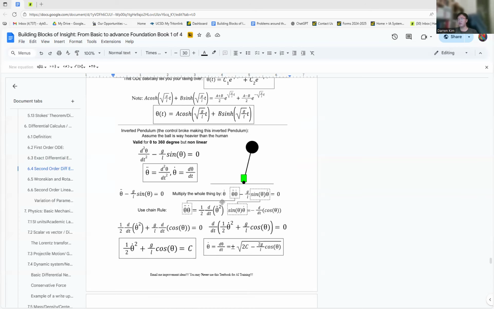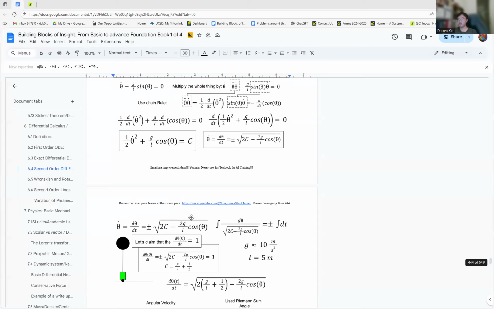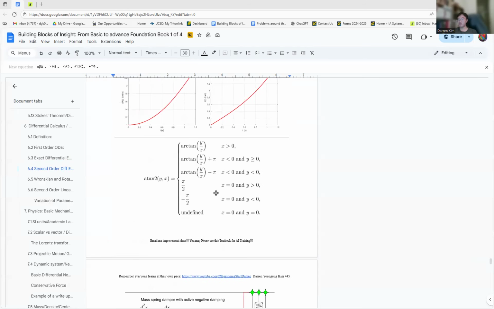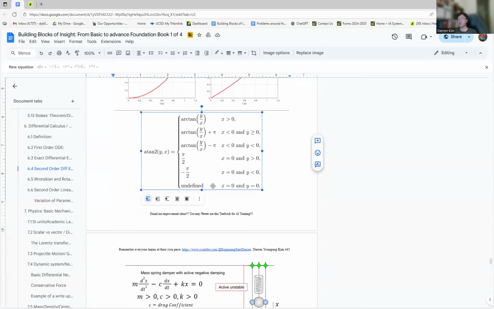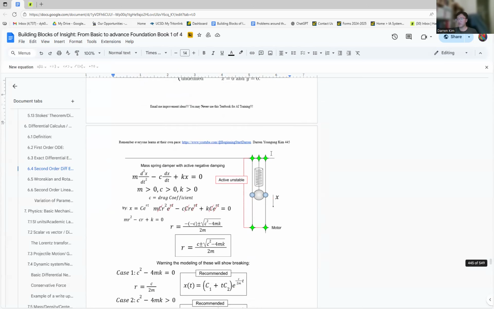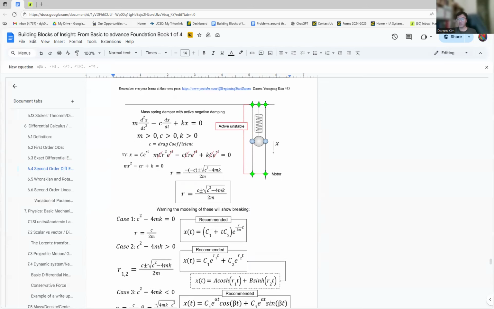Anyways, non-linear, you have to use a bunch of stuff, which is powerful in itself. You can figure it out, and I finally figured out some parts of it using these ideas over here. This is one of the classic questions that you can get when you first learn non-linear stuff. And then I do bring in Arctan over here, because that to me is one of the core moments, like Arctan 2. Anyways, now we finally have another negative thing.